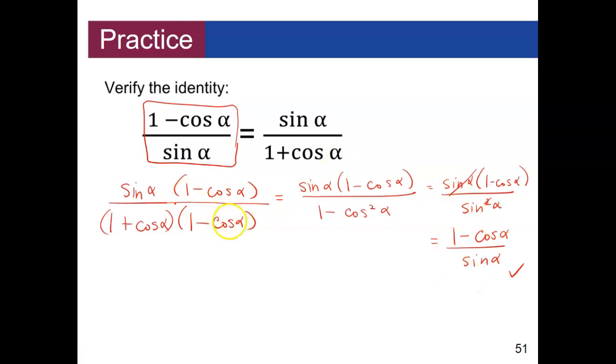So if you're trying to jump from this first step to like this step here, and it doesn't logically flow, then you haven't verified it. You haven't done what's necessary to prove that. So you need to include enough steps that you have a logical flow from one step to the next as to why something is happening that way.